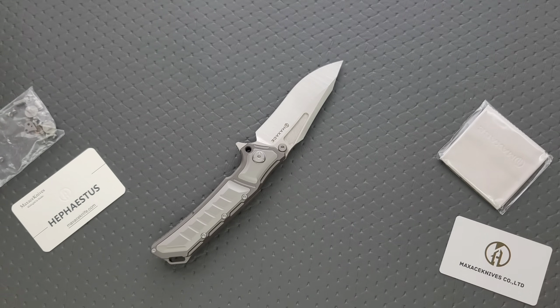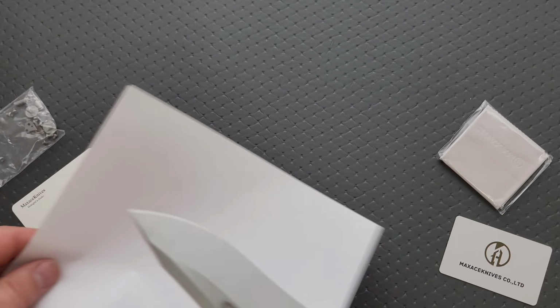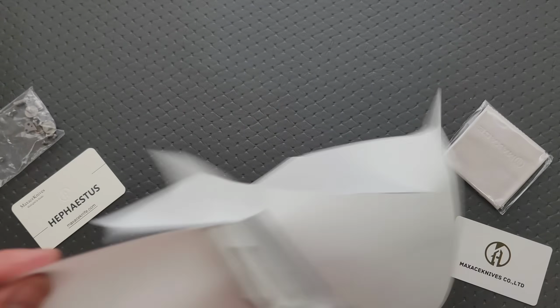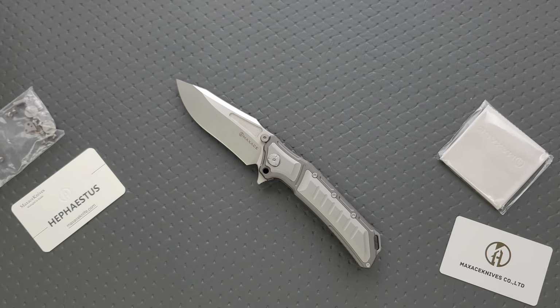Just slice a piece of paper with it, which doesn't prove anything. We're just seeing how sharp the factory edge is. Actually, yeah. This thing will slice no problem. That's actually quite a bit better than I thought it was going to be.